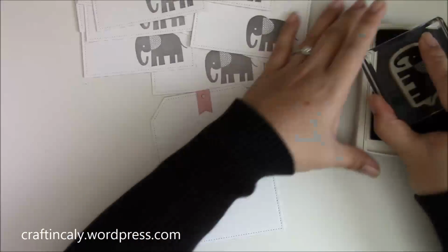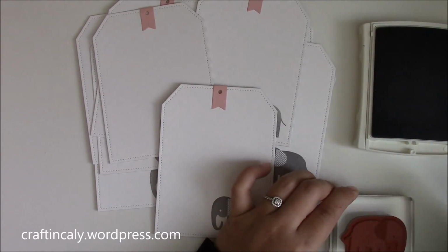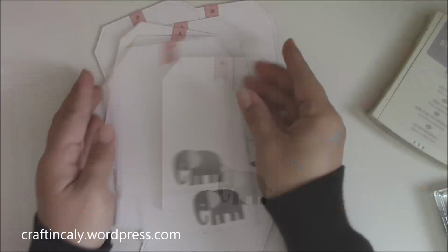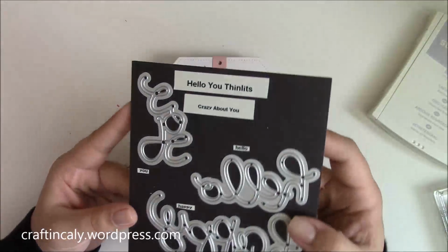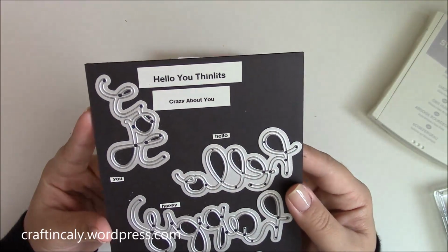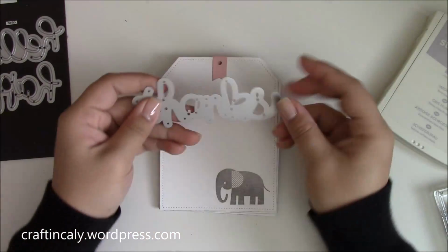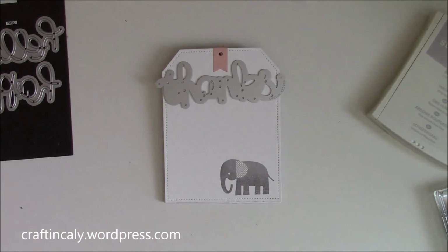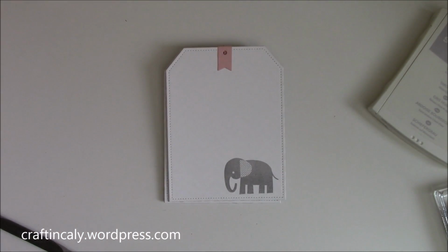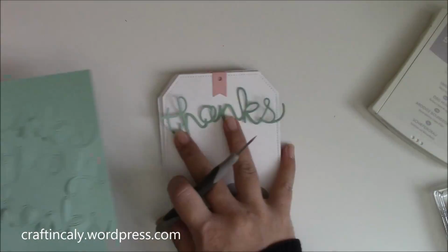And then for the top, I wanted to die cut the word thanks. And I decided to use the word thanks from this Hello You Thinlits set by Stampin' Up as well. I'm trying to stay with Stampin' Up products for this project. And I've got this word thanks, and it does go over a little bit, but I think that adds a little bit of charm. So I've used some Mint Macaron cardstock to cut these out, and I wanted to show you.